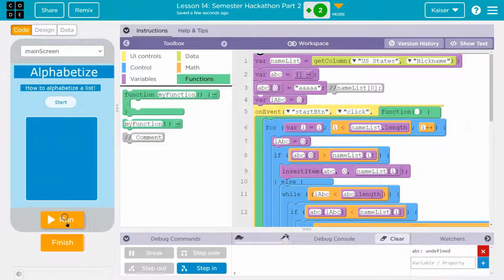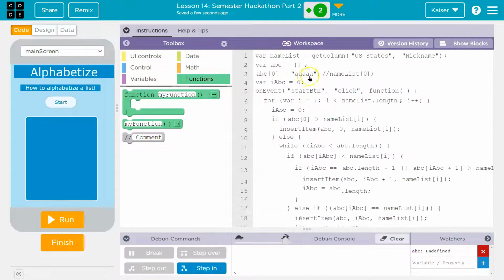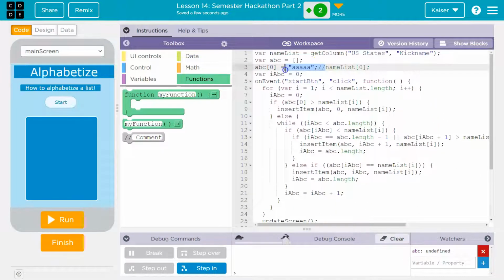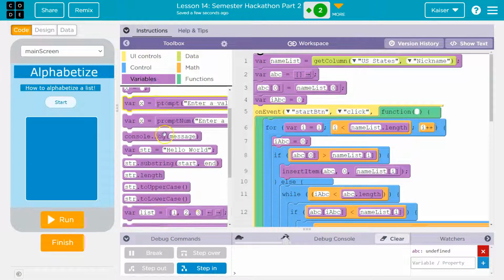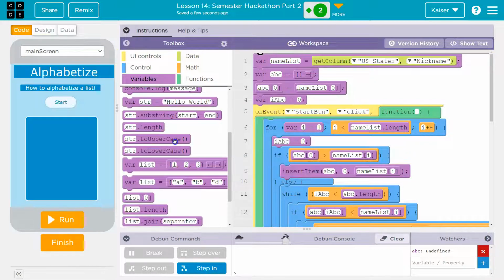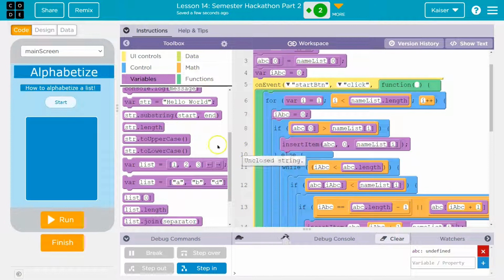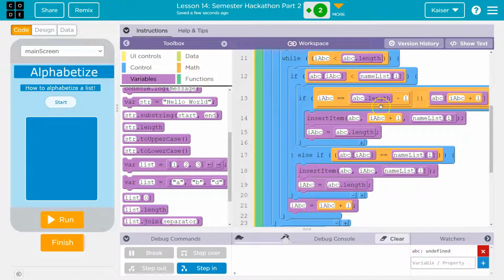If you hit that issue, one way to solve it, if you want to ignore the case of a word, is to use toUpperCase or toLowerCase. What I'm saying there is, in variables, I can go uppercase, and when I'm comparing each of these, every time I say, for instance, ABC[0], ABC[i], name list, all the way through, I could do toUpperCase around those or toLowerCase, and then I could ignore the casing.